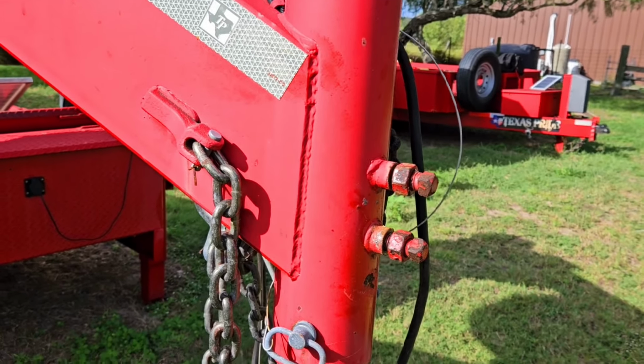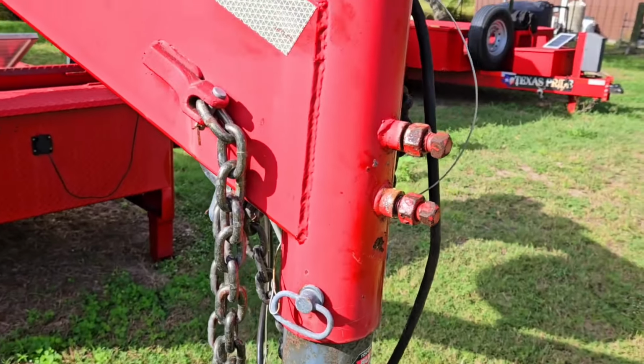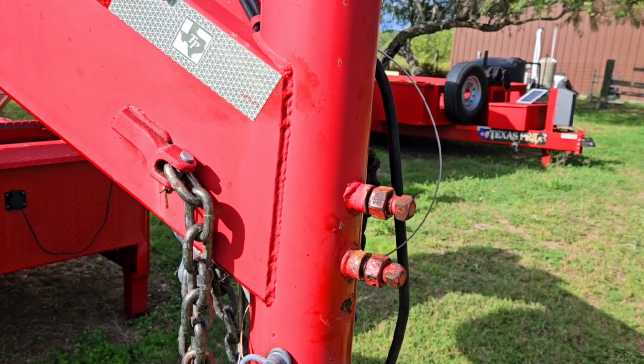Anyways, guys, we're going to be replacing this really soon, but since I came out here and I noticed that I couldn't remove the lock, I was like, you know what?